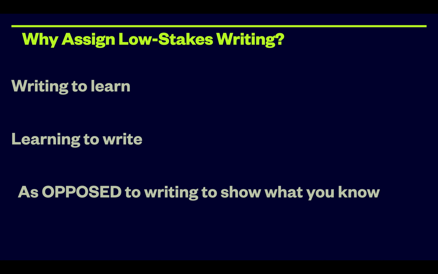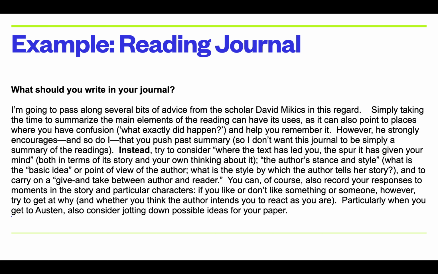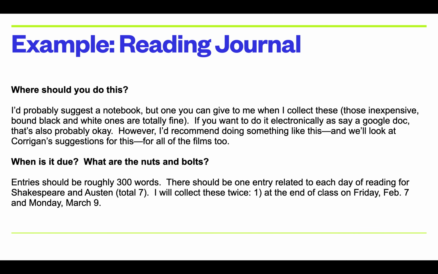And I collect it after the first time and don't really assess it, but I give them feedback on whether or not it's working for them and ways they can improve that in some ways. And I think the key with most of these informal writings, and I'll talk a little bit at the end here about assessment, is that you want to show that you've interacted with the students. You don't have to go into great detail about doing that, but I often try to pick out a passage or two from their reading journal that I found intriguing and comment on that and give them some thoughts about that. Okay. So these are some of the further details about that and the sort of logistics of how I make those work.